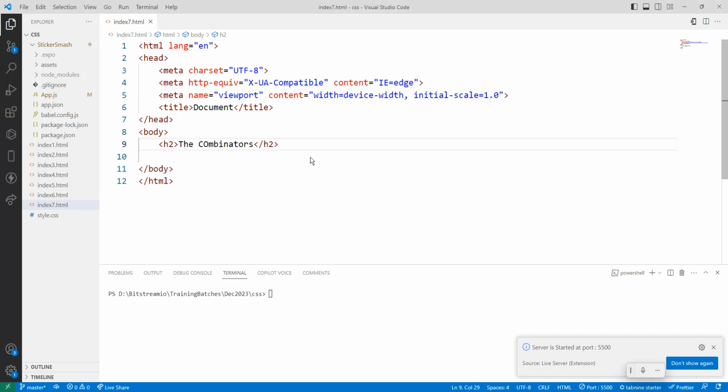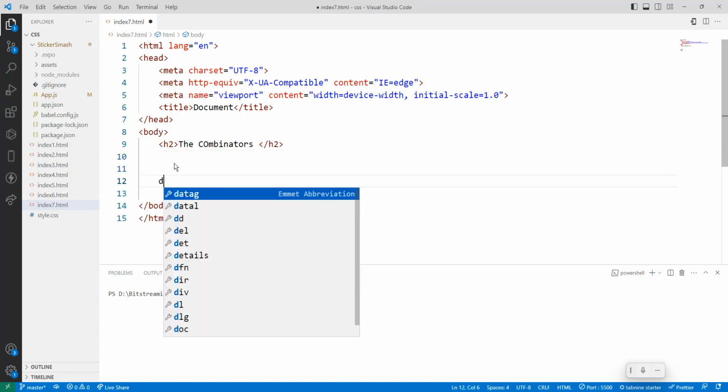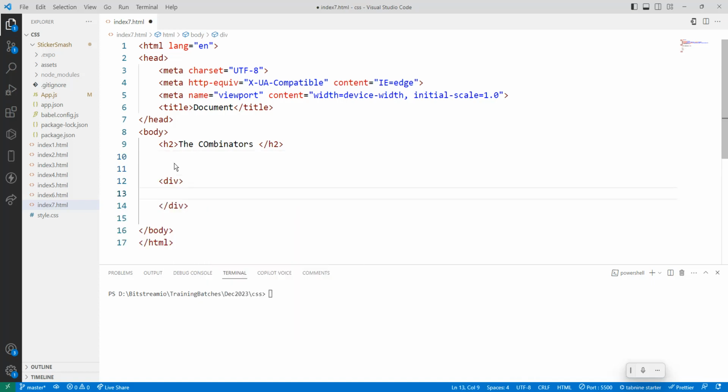So next is the descendant selector combinator. So we'll add a descendant selector. How to do it? I will take a div and a paragraph, hello world, and another paragraph, welcome to programming.